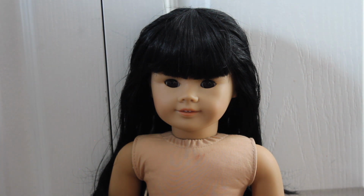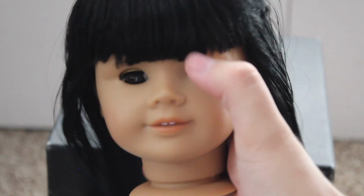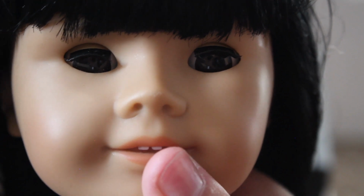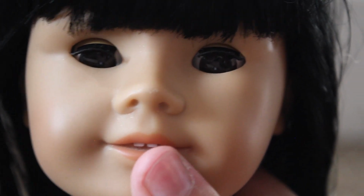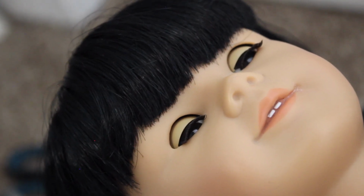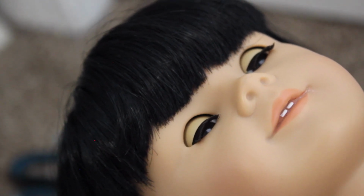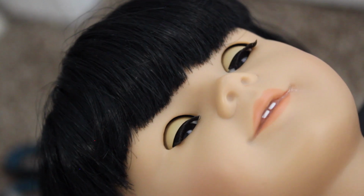Now I'm going to try and get off the scuff mark on her nose using nail buffers. Okay, now I'm going to try and get this scratch off her nose. I don't know if you can see it. Yeah, you can see it a little bit there. She's also a little bit sparkly and has some stuff in her mouth, so I'm going to clean that after, but I'm just trying to get all the repairs out of the way first before I clean her.